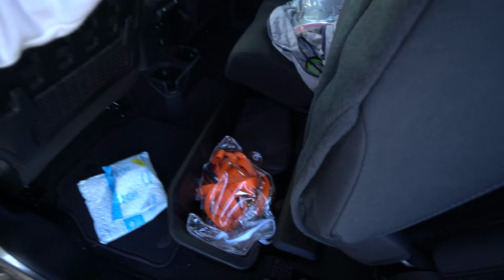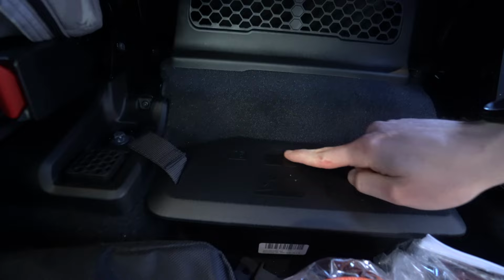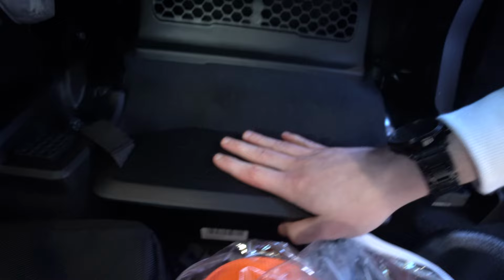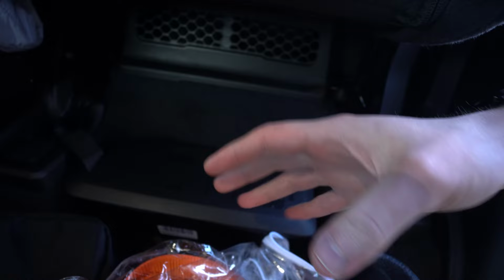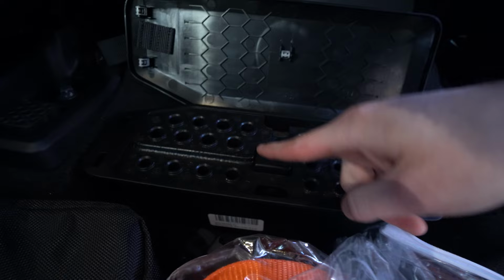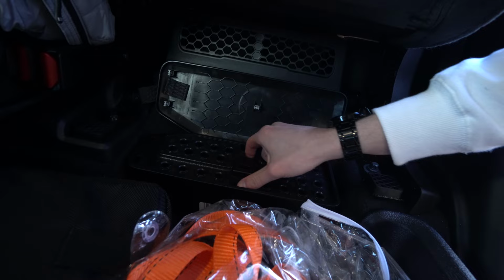So down here we've got all the different things that you guys might have. Your doors, this is the little windshield pieces. Over here you've got the doors again and the roof. I don't know, but all the different parts when you remove your top, your roof, the front little roof piece. When I say roof, that's what I'm talking about. Or if you remove the windshield or the doors or whatever, this is actually a little hardware storage kit that is set up specifically for you to put your stuff in. This is kind of cool because a lot of people probably don't pay attention to these kind of things, but you can actually take this out and you're good to go.